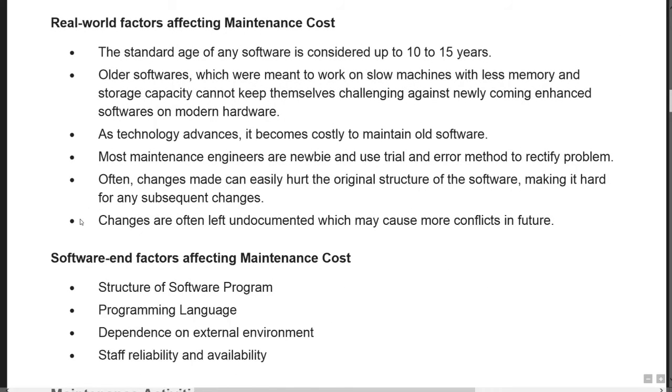As technology advances, it becomes costly to maintain old software.